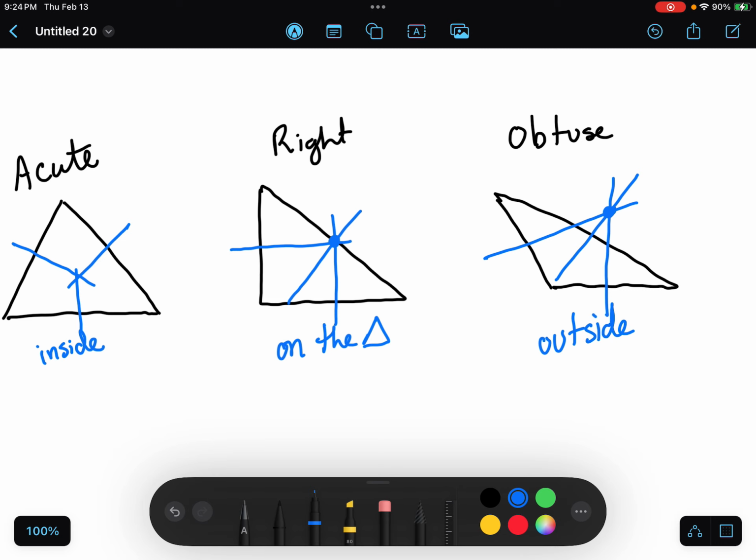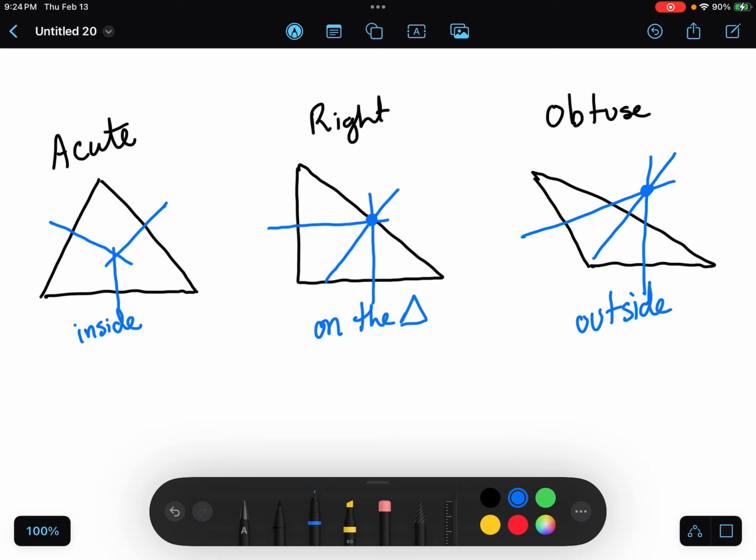Okay? So depending on the type of triangle it is, this will help you on the last couple questions. It'll say fill in the blanks, and it'll ask you things like which type. And when you're doing the circumcenters for those, it'll either be inside, on it, or outside, depending on what kind of triangle it is. So if it's acute, it's going to be on the inside. If it's a right, it's going to be on it. And if it's obtuse, it's going to be outside. Okay? And look one more time at your worksheet and see if there's anything else you need.